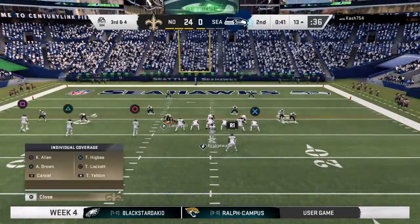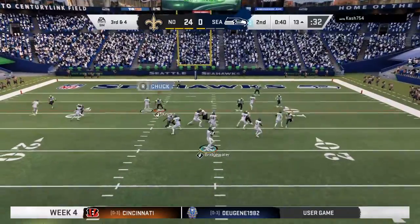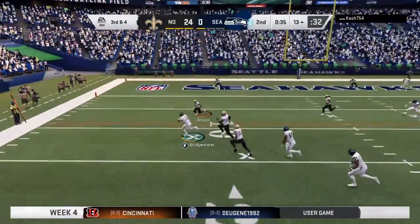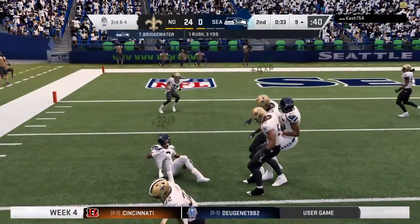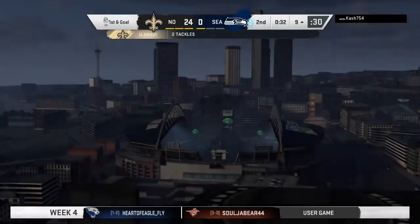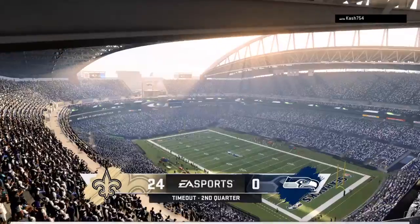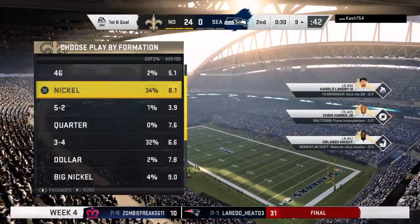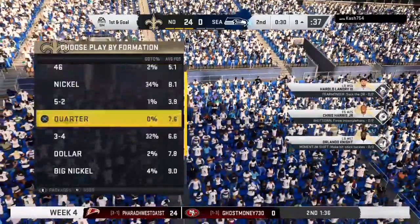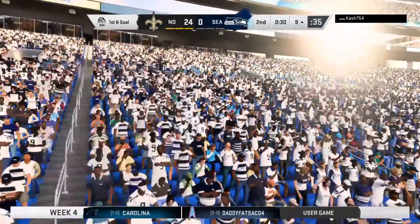This will be the 8th play of the drive here. 3rd and 4. Now Bridgewater. Buying time to his left. He may try and run for this. And boy, he is very close to a first down, but from where they're spotting that football, he's going to be a foot or so short. The best quarterbacks that ever played the game all wanted to blend in with their teammates and be one of the guys. But sometimes you got to take modesty and put it aside. You're the franchise quarterback, the face of the team, and the guy that leads them to victory. You have to get down and protect yourself and not take hits like that.